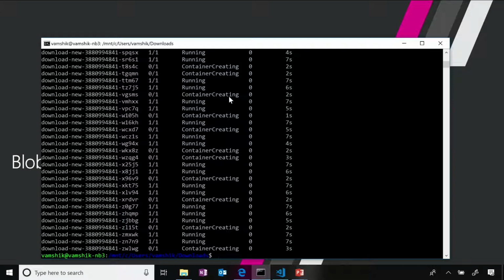Let's say you have a video hosted in blob storage. It's not behind a CDN, and all of a sudden the video goes viral, and you have thousands or tens of thousands of people trying to download the video, all coming back to blob storage. That scenario is what's simulated by all of these containers running on this Kubernetes cluster.